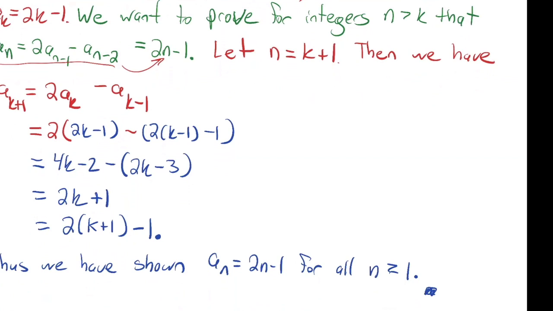I have a quick question, actually. Sure. So you have the quantity 2 times k plus 1 minus 1. Where did the minus 1 come from? I feel like I'm missing something. We're trying to get this formula over here where n is k plus 1, right? So we're checking this for the k plus 1 term. If this is going to work out, then I should get 2 times k plus 1 minus 1. I want to get that when I replace n with k plus 1. And so that's why we wanted the minus 1 over here. These two things are equal to each other.